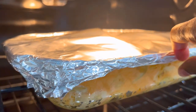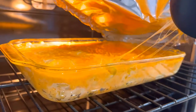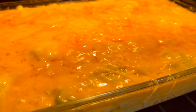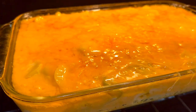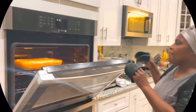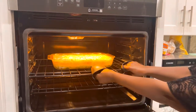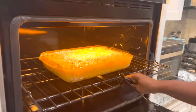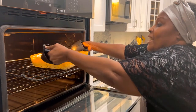Here we go, family. It's been 25 minutes. Yes. Look at that. Oh, my word. I'm going to take that foil off, and I'm gonna put it back in there and let it get a little bit more brown on top. Okay, family, I browned the top. What I did was I turned it on broil so I can just brown the top. Oh my goodness, y'all, look at this. Oh, this looks so delicious, and it's hot.